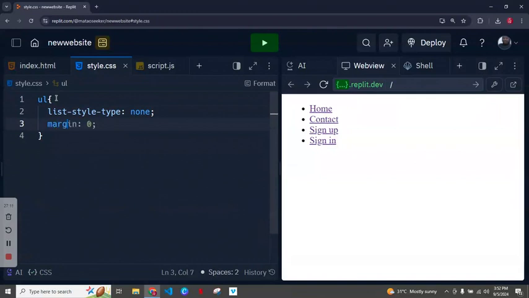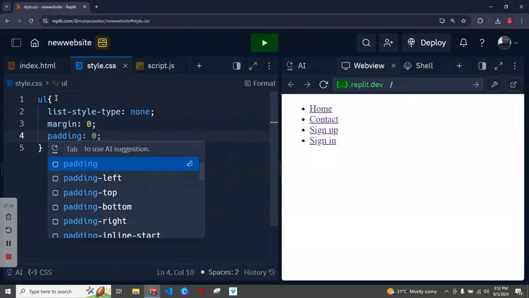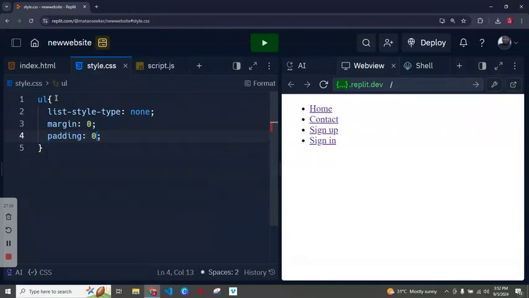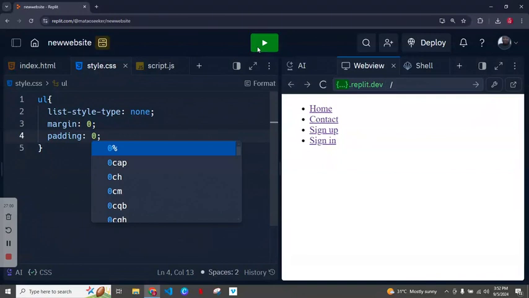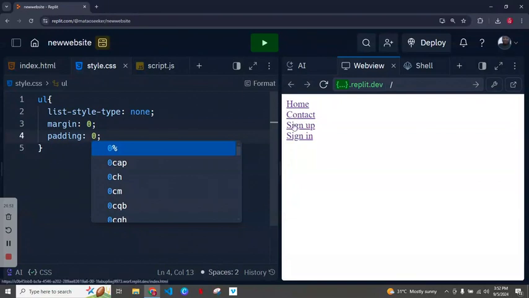Let's give our margin to be 0 and our padding to also be 0. So if we run this, the job of the list style type is to remove the bullet points from your links, and setting the margin and padding to 0 removes the default browser settings here.